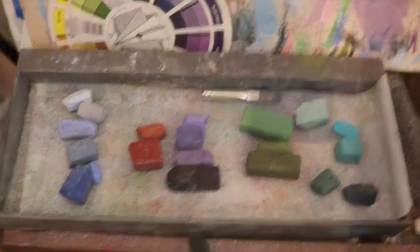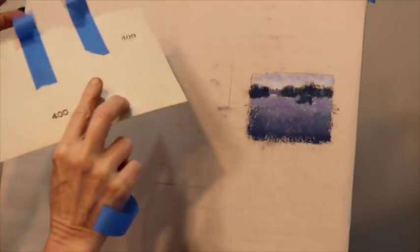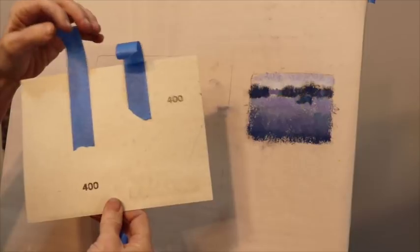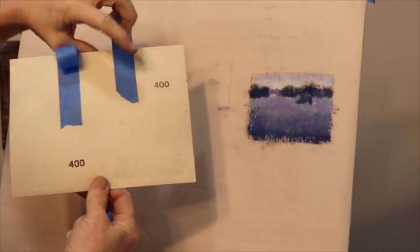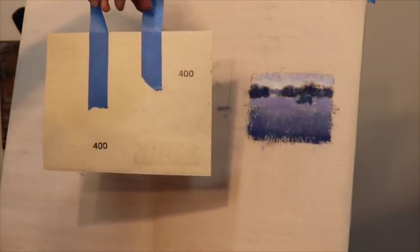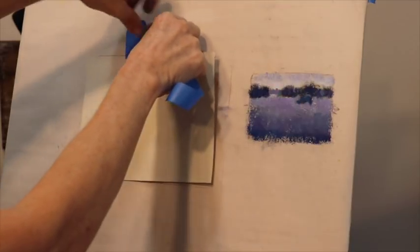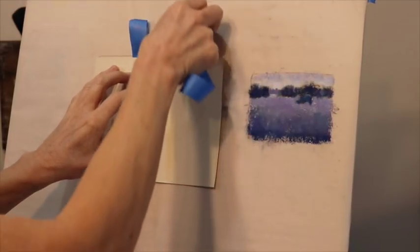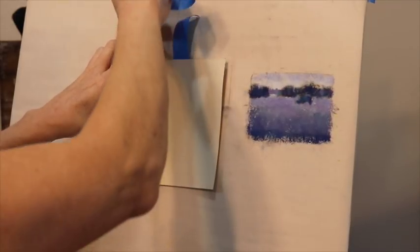So let's get started. All right, I'm going to put my UART paper up here, and just so you know, my little system, I just use blue painter's tape. Some people say it distracts them, but it doesn't bother me at all. I just tape two pieces along the back of my painting. I used to tape all the way around the painting in the front of it, but I saw artist Rita Kirkman do this, and I was like, man, that is just such a nice little art hack.